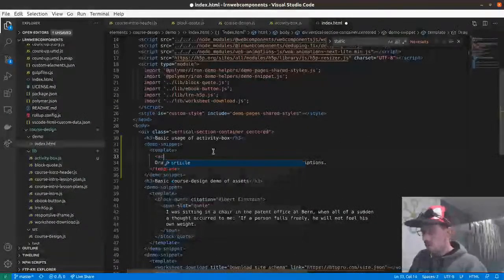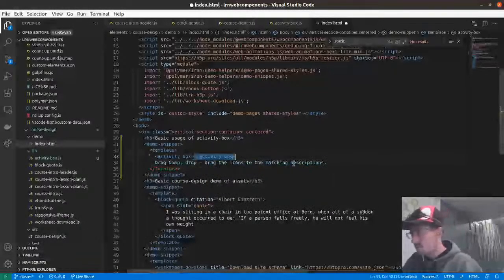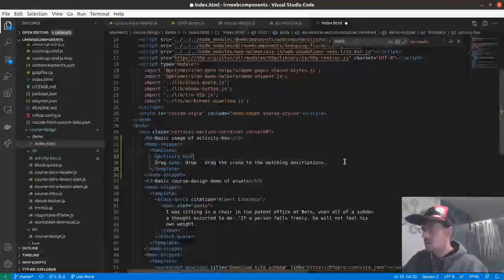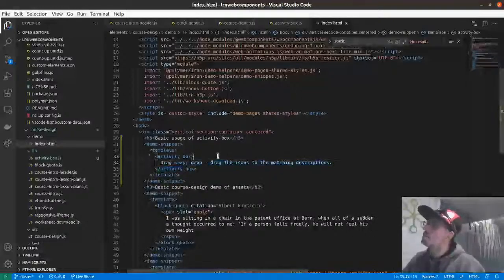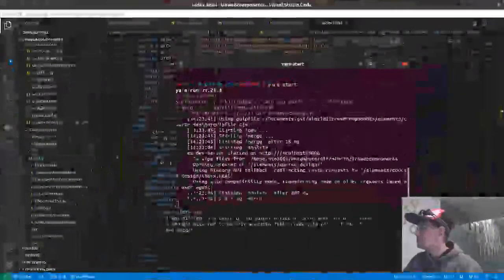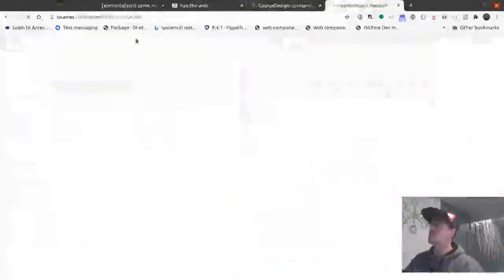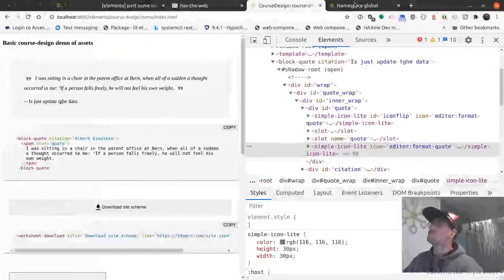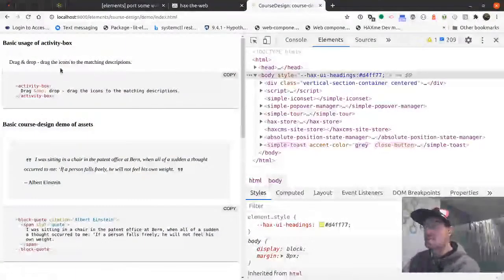Now we're going to do activity box. We're going to do icon. Actually, we won't set an icon right now. I'll show why in a second. It's another teachable moment. And then, okay, let's save. Let's see if I have this running. No. Oh, okay, let's make it start running so that we can see the demo. All right, so, oh, the demo was here. I'm stupid. Okay, so we've got activity box here.